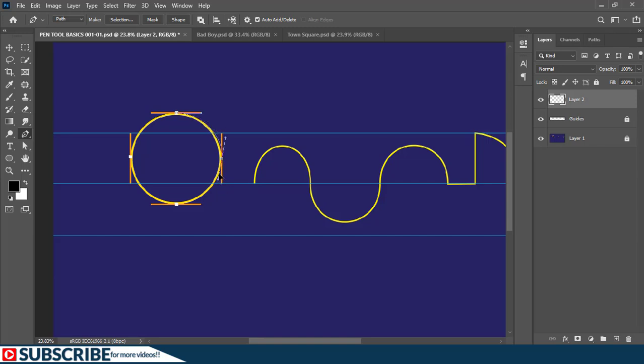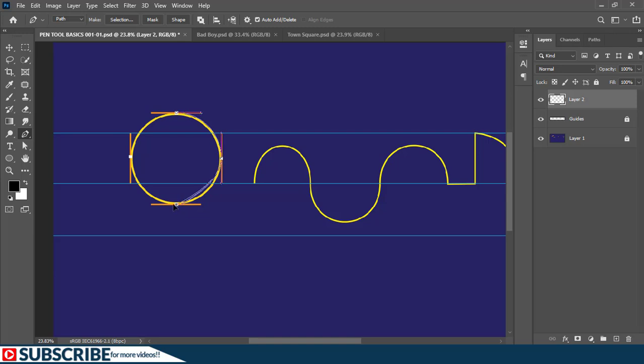So you notice that you can also drag while holding the shift key. And currently it is not aligning to the horizontal line, so I can hold the shift key to make sure everything is aligned just like so. And then I can release. If you were to just come here and click, you will not be able to have this curve segment. So always remember to click and drag to create smooth curves.